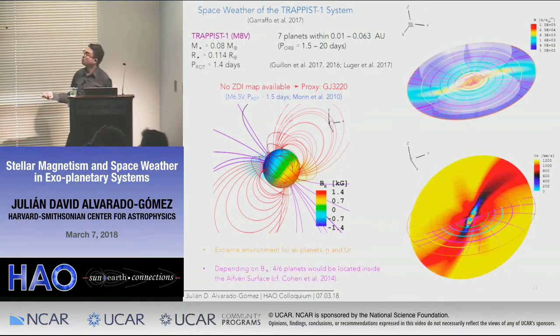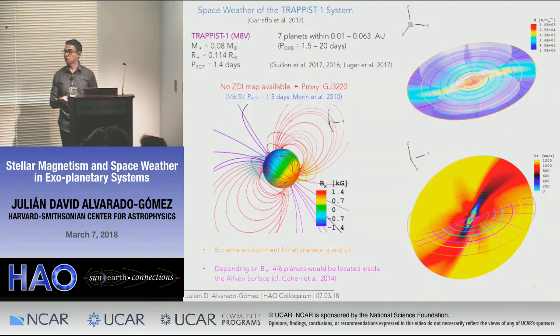Then we did a simulation of the wind, and you have here the density and the radial speed of the wind in a perpendicular plane. All these circles represent the orbits of the planets, and the shade here is the Alfvén surface of the wind, the one I was talking about before. The first thing you need to know, if you completely forget about the magnetic fields, is that because of the close distances, these planets are going to experience densities orders of magnitude larger than the densities that the Earth experiences around the Sun. So this will impose a really strong pressure on whatever atmospheric structure you have there.